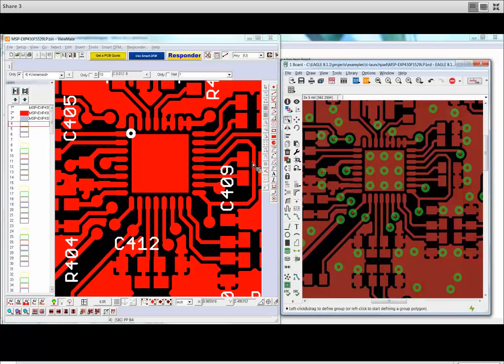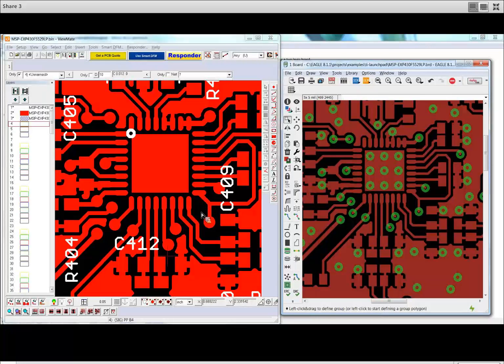Here I have some aliases defined already for when I do this type of demo. Here I'm just zooming in on the same portion. These are my Gerber files, and this is my board file as well. Here you'll notice that I don't have the silkscreen layer turned on, so that's why they don't look identical, but this is only the copper layers. You can see my different pads here. This is my Eagle file on this side, and these are my Gerber files on this side. We have a really good match going on right here. You can see the behavior of the polygons through outlining the different parts.